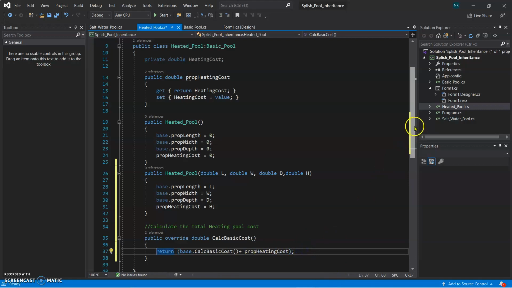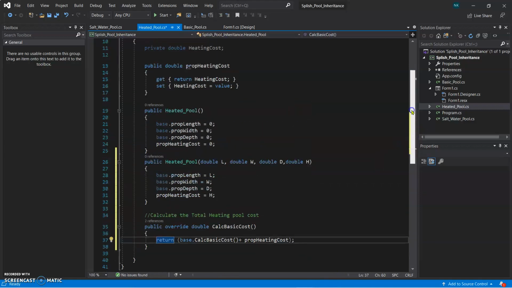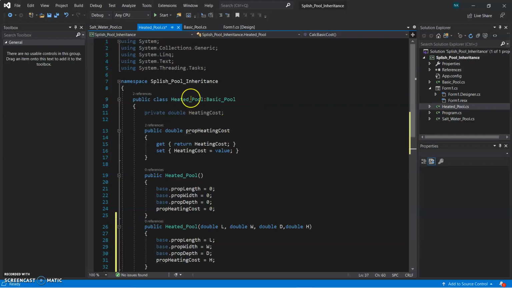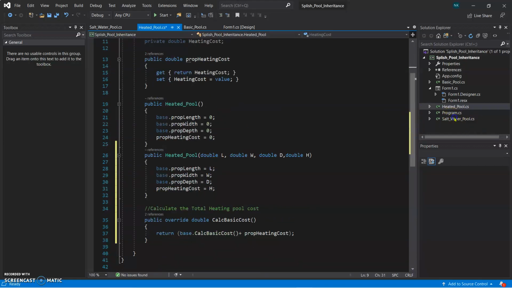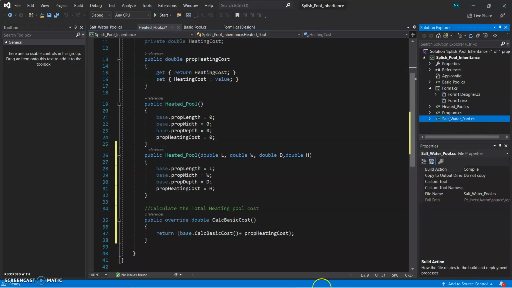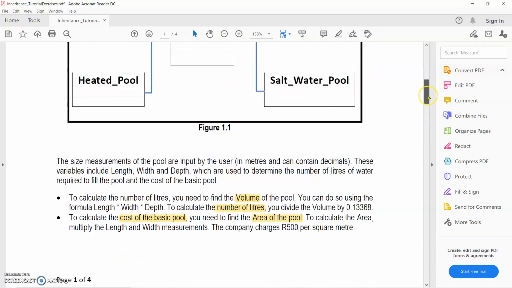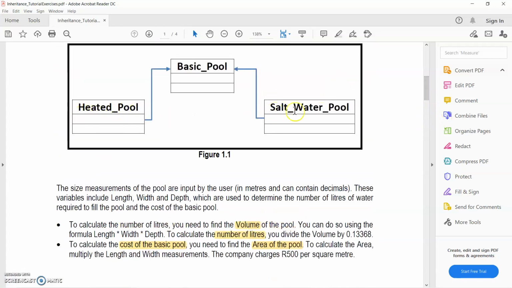We are done manje nge-method noma ngathini. We are actually done ngani nge-class le heated pool. So sesirepresentile ini inheritance through putting this thing here. Lapho sisho khona ukuthi i-heated pool izo-inherita from what? From the basic pool. So i-basic pool is our parent class, the heated pool is our first child class. So now let's go and do i-class lesibili eliyi-child, nalo with salt water pool. Njengoba i-statement besishilo la phezulu ukuthi sizoba nama-child awu-2, we have got the heated pool and the salt water pool.